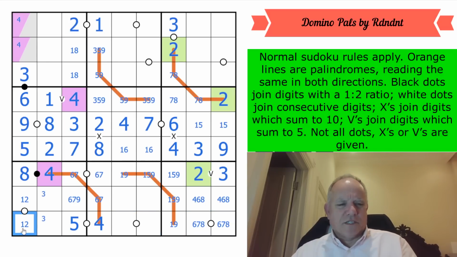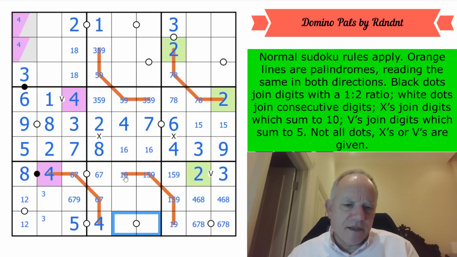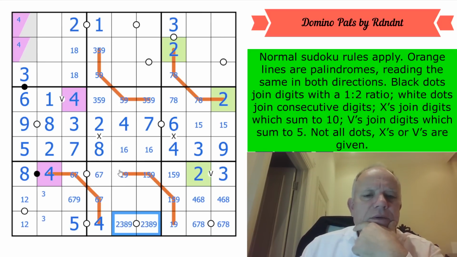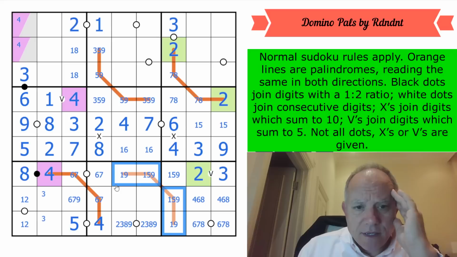It's not a 1, 2 pair. So I reckon it could be 2, 3 or 8, 9. That's all it can be. I don't know which. That's so irritating. If it was 8, 9, this would be a 1, 5 pair. It seems to work. Okay, can't do any more there.